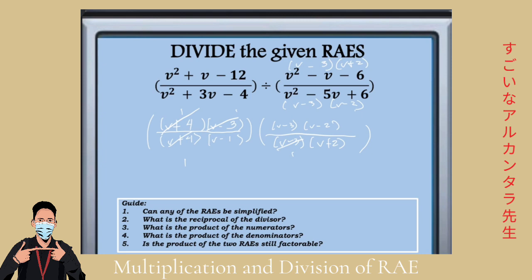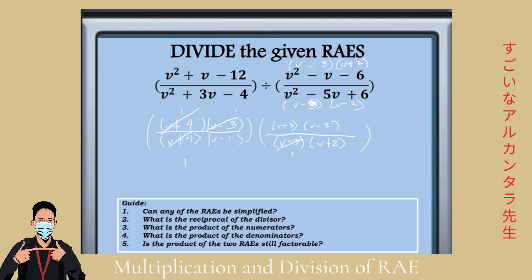Oh, I'm so sorry. There's a mistake with this one. It should be v minus 6 and v... No, I'm correct. V minus 3. Oh, sorry. I panicked a little. No, it's correct. Sorry. Never mind. I just got confused a little bit. I was like, is there something wrong with the solution?